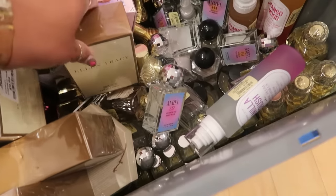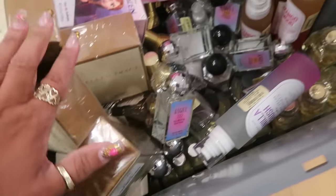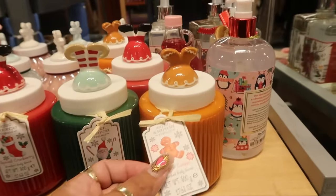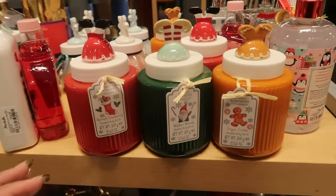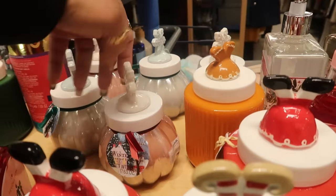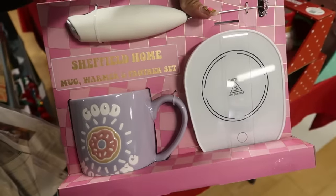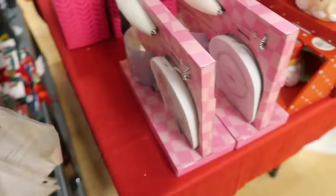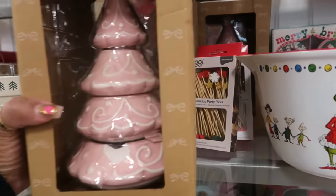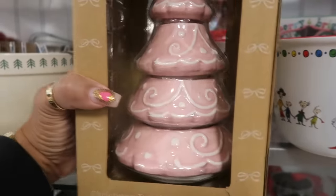Oh, that's why there's nothing on the shelf — she's getting ready to restock everything. Ellen Tracy $10. You have some sugar scrubs right here: spice cranberry, winter woods, and sugar cookie with a gingerbread man on top — these are glass jars, $7. The one with the snowflake is also $7. Mug warmer and frother set right here, $13. A blue canister for $17. And look at these measuring cups — $13.